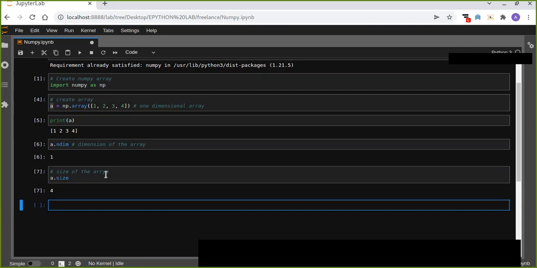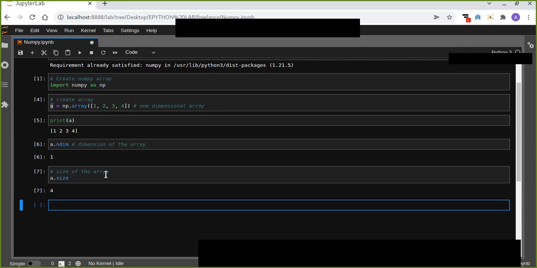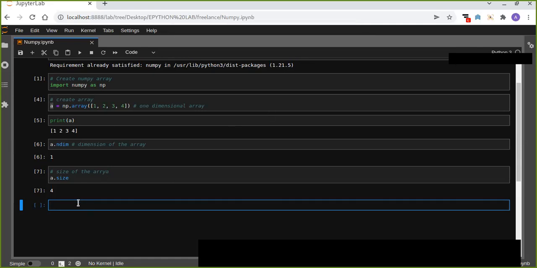These are not functions, but properties or attributes of the array. We can call the array name dot attribute name, and once you know the attribute name, you can simply get the results of the attributes.